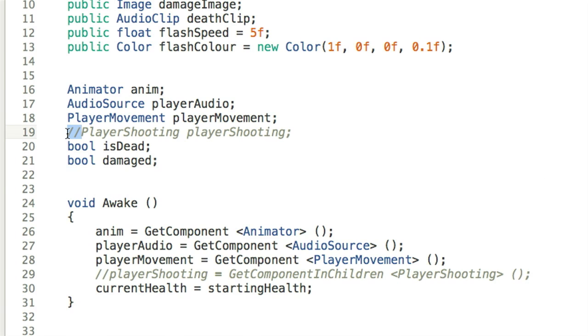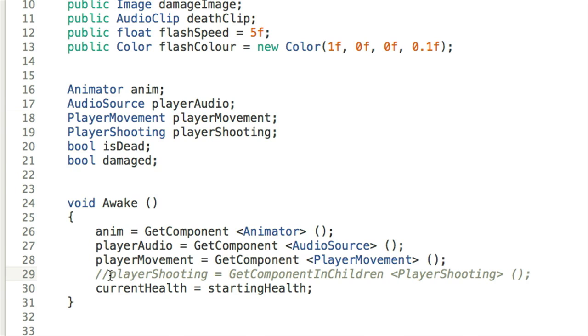It's pretty clear, right? And the references aren't there. So on line 19, player shooting, reference to the player shooting script, which we've named the same. This can cause some confusion. We've got player movement, player movement. Remember, this is the type, which is the name of the script, and this is the name of the variable. Names of variables can, of course, be anything you want them to be. But if I name player movement blah, I will have to write blah anywhere else. But we're not going to do that. We've named it something sensible, which means it's going to sync up with the other instances and work.